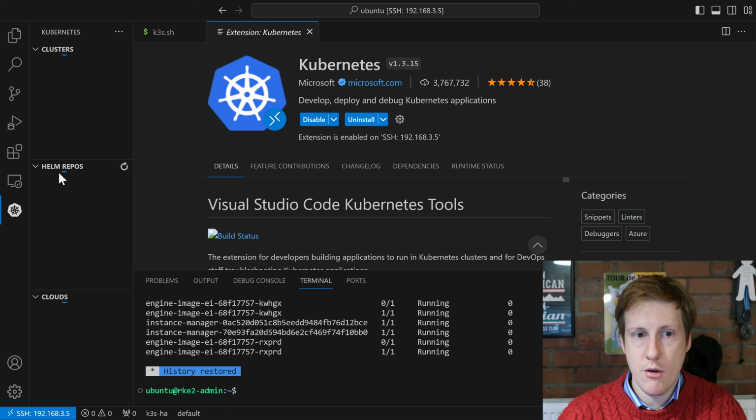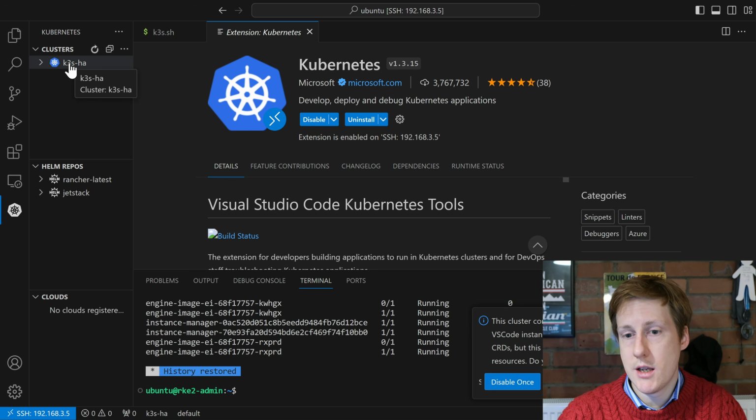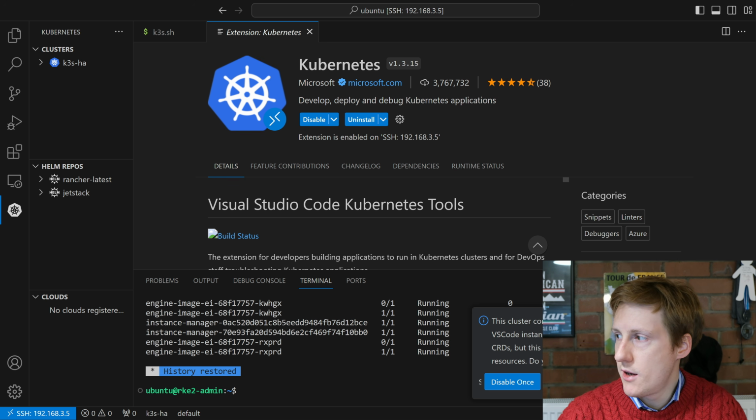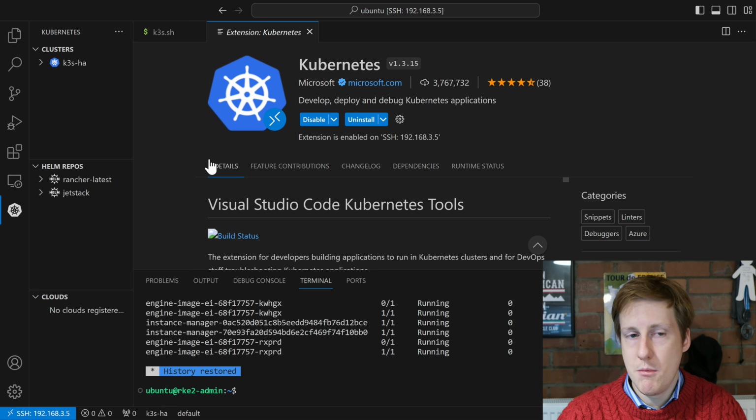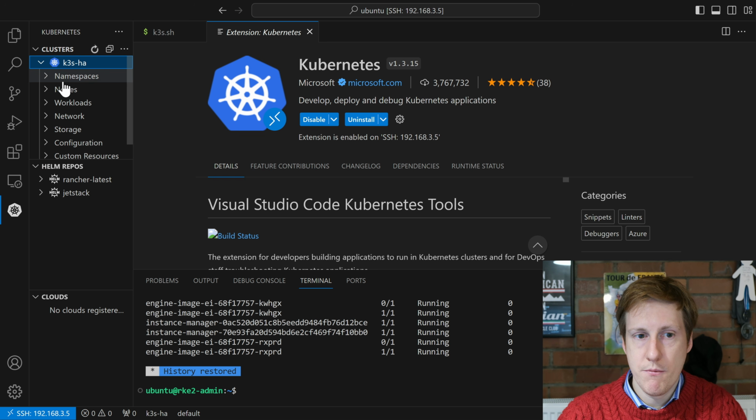And if I click that now, it's automatically detected that we've got Kubernetes. In the bottom right down here, you can see that it said there are a number of CRDs. Those are those custom resource definitions, and loading them all might take a long time. This is a new cluster and it's small. I'm going to say enable once, but you choose what you want to do. So I've clicked enable. Now if I look at my cluster, here we can see all of the namespaces, all of the nodes within there.